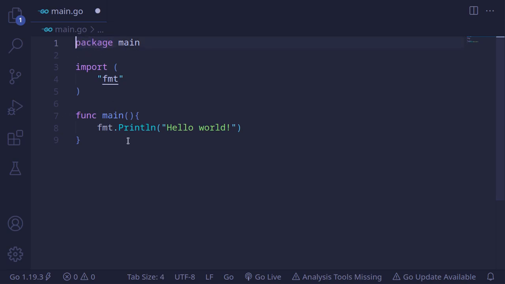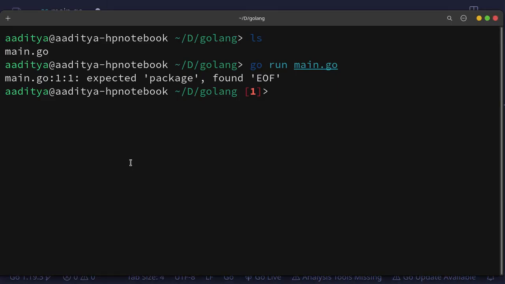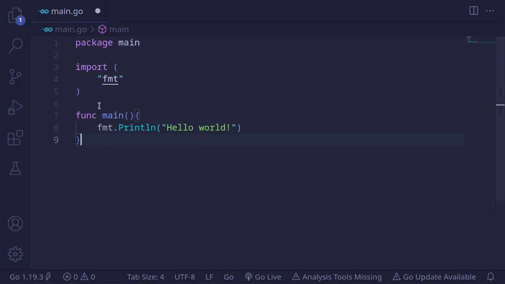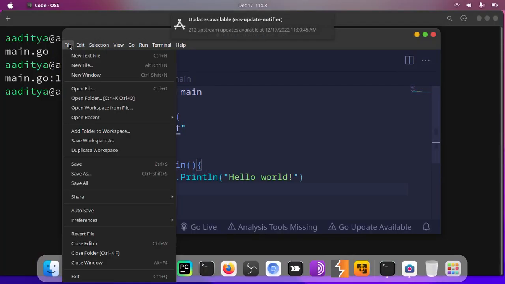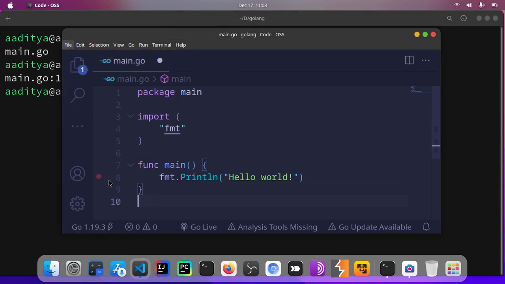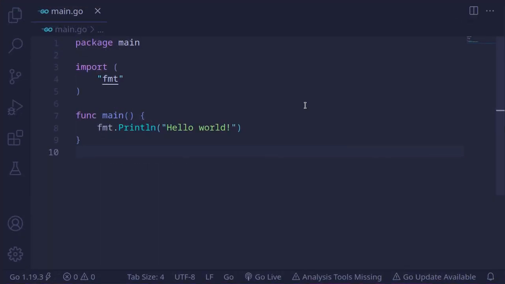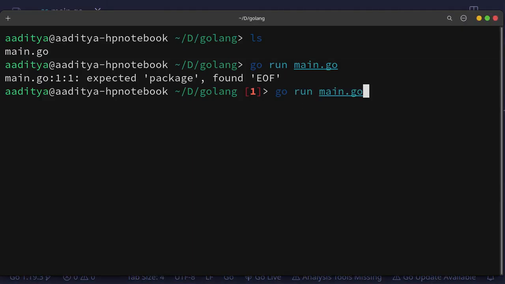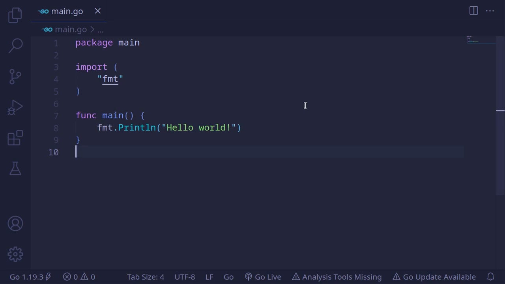Why is this so? To fix this, you have to save the file. So let me show you. Click on the file button, go down and down and down, under save all, click enter. Okay, we are good to go. Now we have saved it. After saving, you can type the same command in the terminal and hit enter. Hello world. Yeah, good program, isn't it?